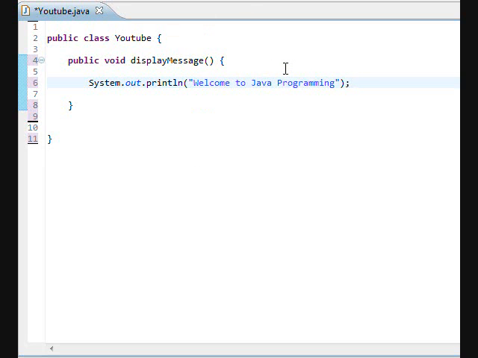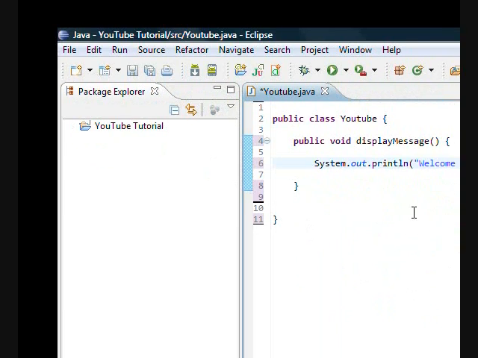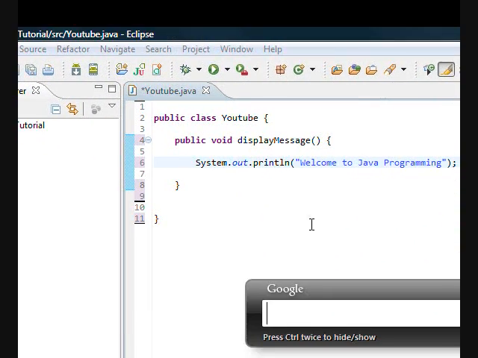And now, since this doesn't have the main method, we have to build the class that has the actual main method. So what we're going to do is travel back to our project. Sorry for that recorder fail.